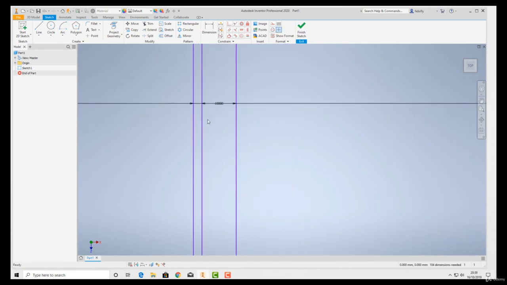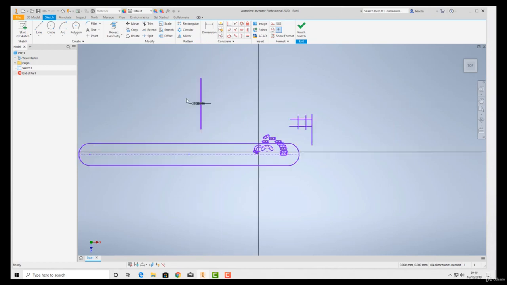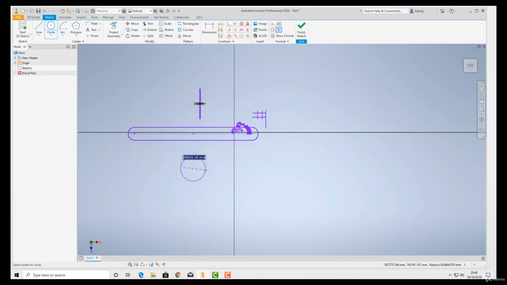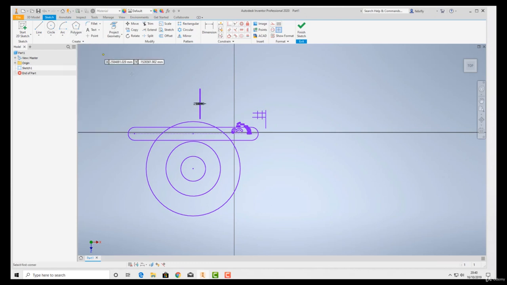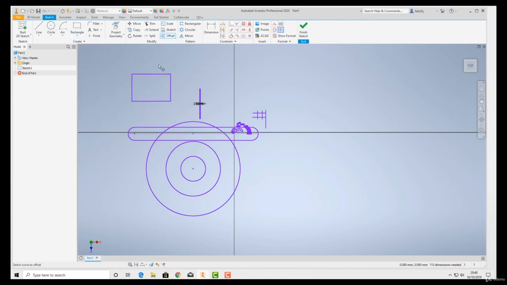So it's creating a parallel line offset to the side, and it doesn't have to be a line. You can offset a circle, like so. You can offset a rectangle, either inside or outside, and you see all the constraints it gives you automatically.